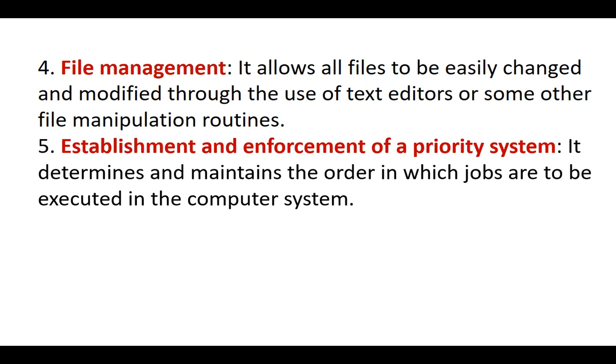The system will tell you there's something missing in this program, because as it was going through the process, trying to align the jobs in that program, it discovered that something was missing, and hence it tells you something is missing here. There is one part of this program which is missing, hence the program will not run. Unless you install that application, the program will not run. This is one of the most important functions of the operating system. It determines and maintains the order in which the jobs are to be executed in the computer system.